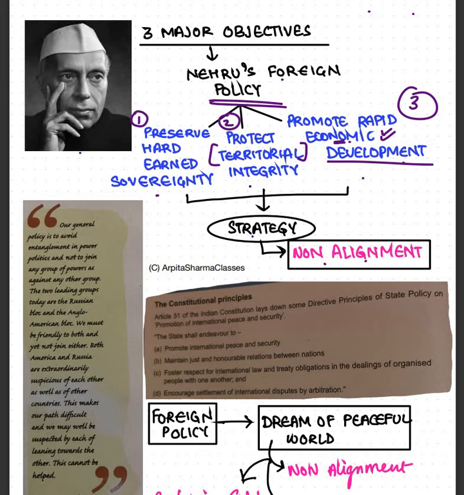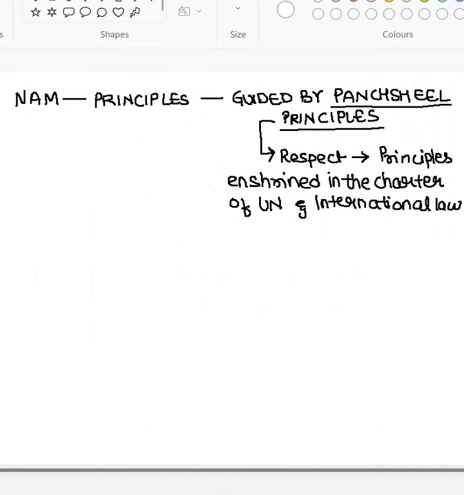Okay, the Non-Aligned Movement summit is still conducted, if you know about it. You must read in the newspaper that the Non-Alignment summit is still held. Now, when we talk about the Non-Alignment Movement that Jawaharlal Nehru ji started, its principles were guided by the principles of the Panchsheel Agreement that was signed between India and China later on. The Panchsheel Agreement was signed later; before that the Non-Aligned Movement came into existence. But yes, Jawaharlal Nehru ji used the same kind of principles in the Non-Aligned Movement as well.